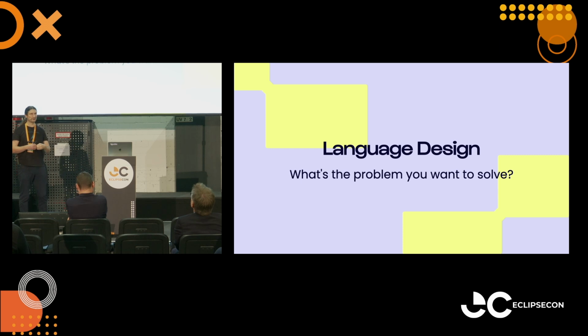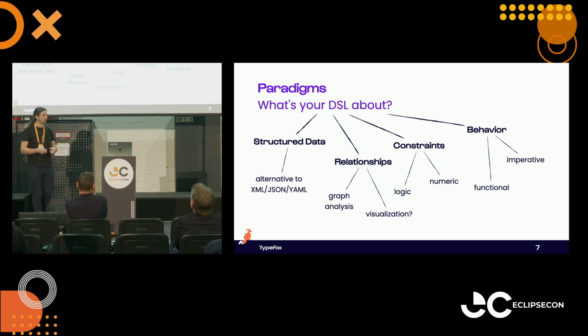So the process before you go into the deeper implementations of really defining how the language looks like. And yeah, the question stated here is one that you should probably always ask before starting a software engineering project. What's the problem you want to solve? But I think it's also particularly good to have a good answer to this question when you dive into language design. And so let's think about what your language is about.